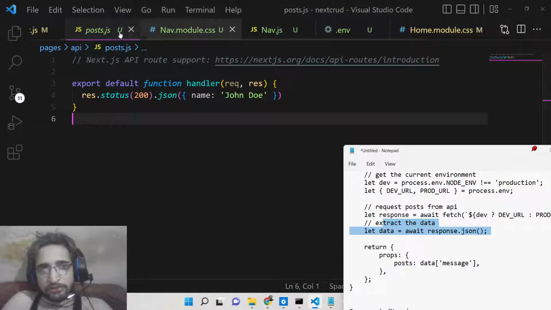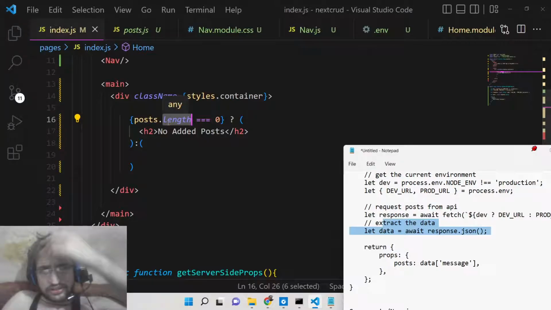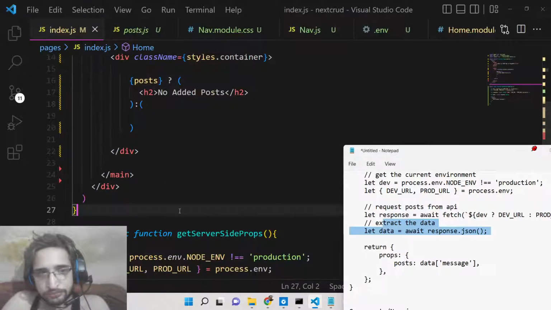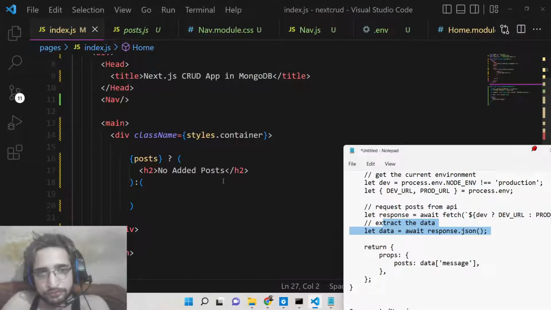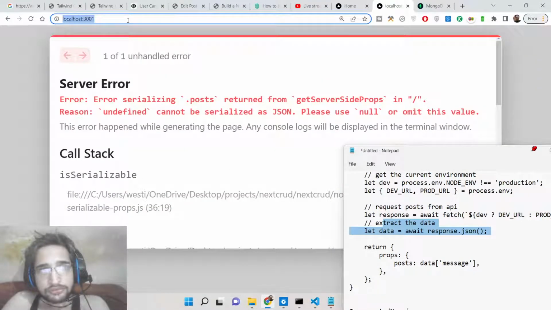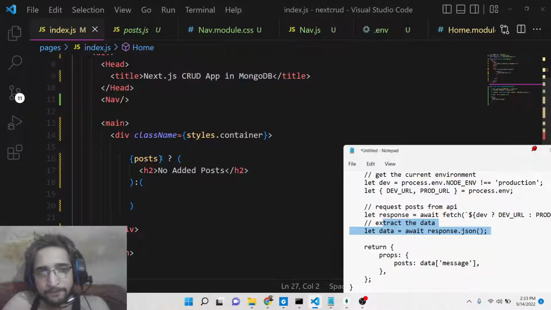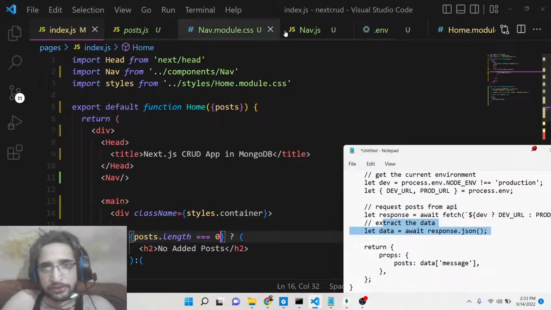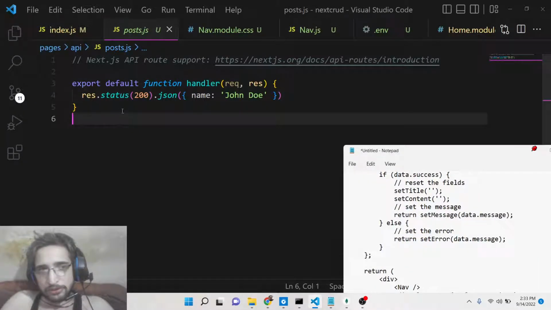So let's suppose inside our index.js we simply write like this post, and refresh it. So basically this will be an array of objects, so that's why we are comparing it. If the length is 0, then we will show that message. And now inside post.js, guys, we will write all the methods which are responsible for this.